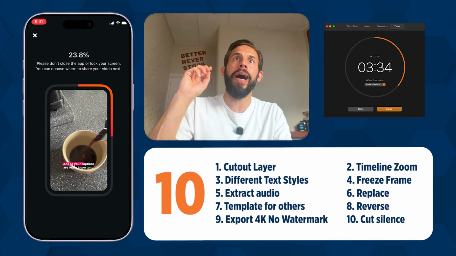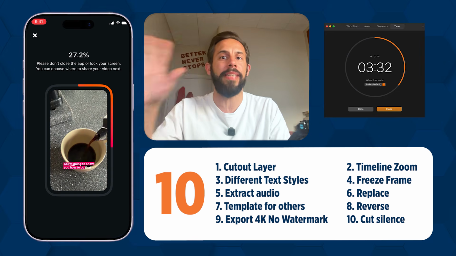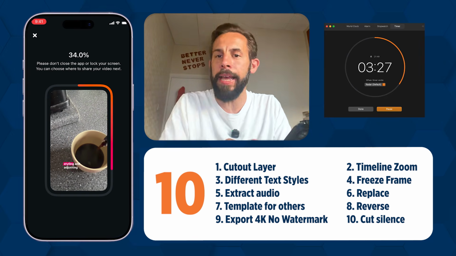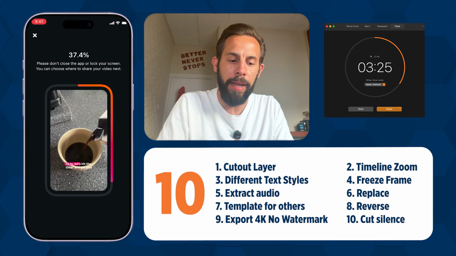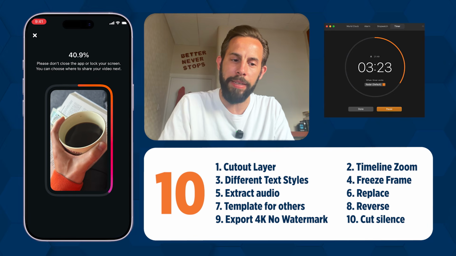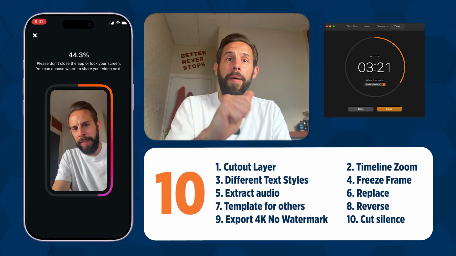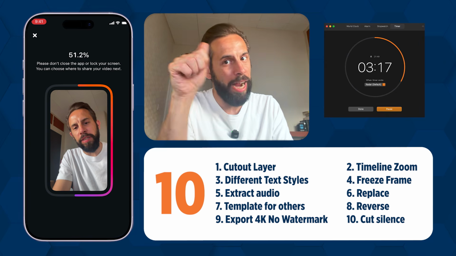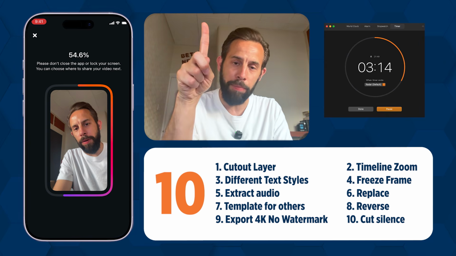So you know how if you export something from TikTok, there's often a watermark that shows it's come from TikTok. Instagram edits does not do that. This is quite a heavy edit because it's got lots of layers to it and I didn't predict that. But we're going to go straight through to the next one, which is after you've exported it in 4K without any watermarks, which is really important to know.